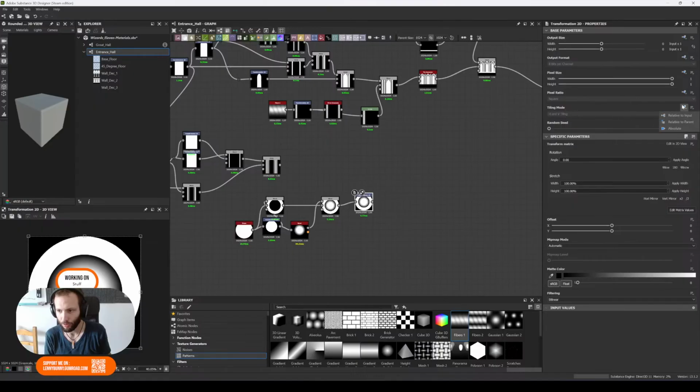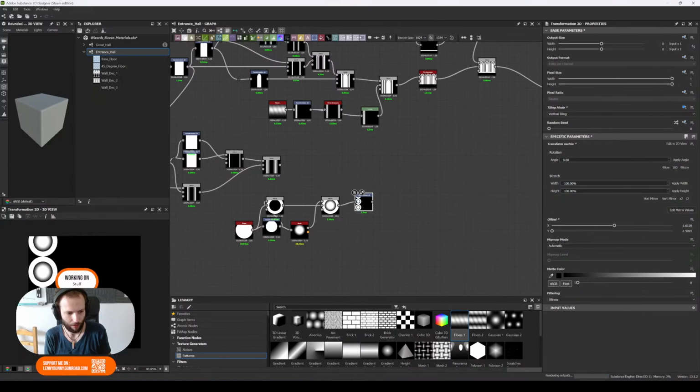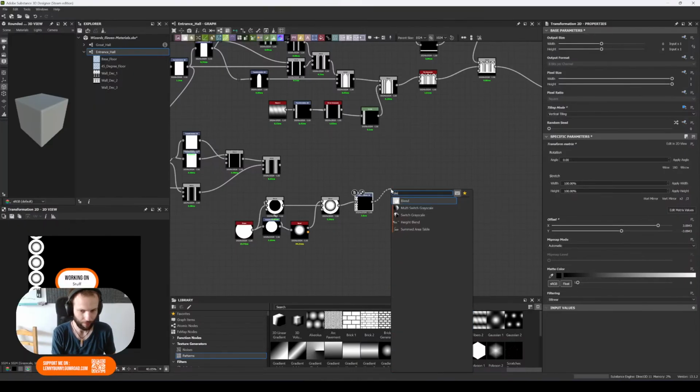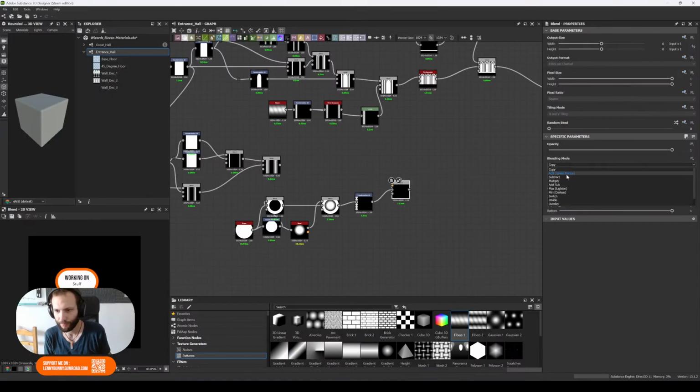Transformation, tiling mode, only vertical. It's important here. Blend. Max lighten.